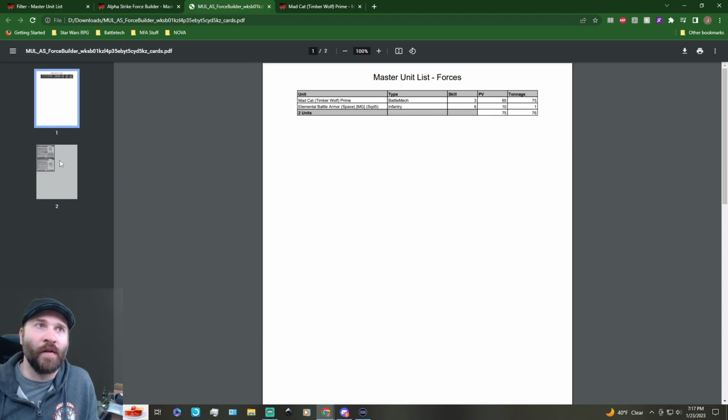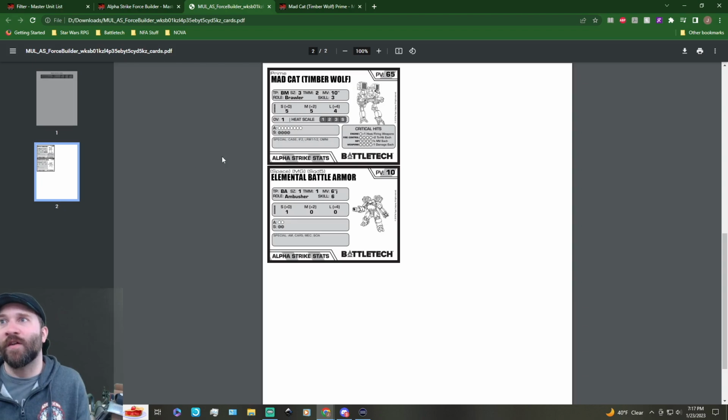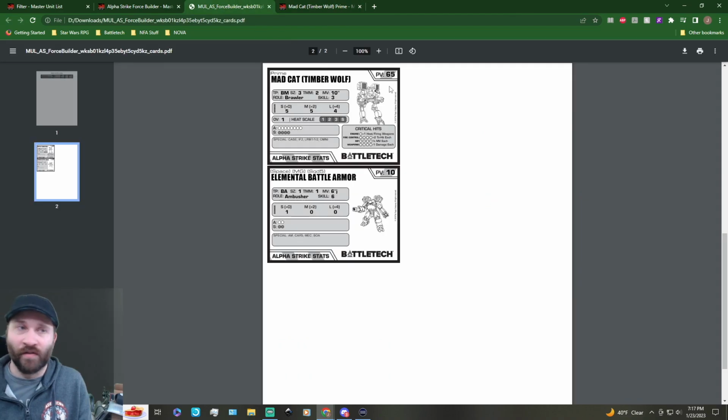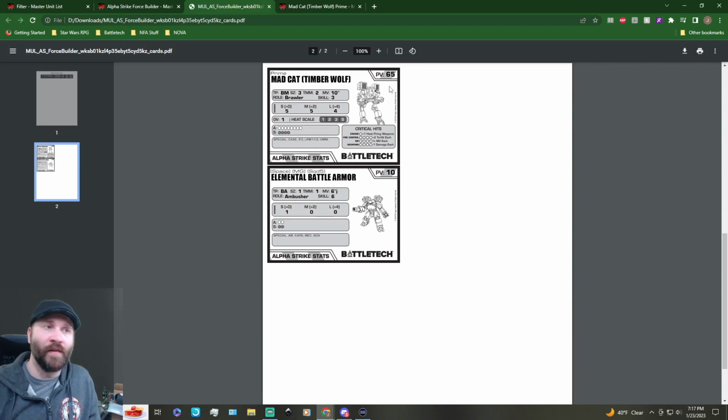Then we'll come down, next page. There's our units, printed our cards off, and it's got the skill already on here. So we are skill 3, Team M2, movement 10, got our unit, skill 6. Whereas the core standard over here, that card, skill 4, 54 points. Skill 3, 65 points. In the Alpha Strike rulebook, it will explain to you how to increase your points up and down. Master Unit List does it for you. The printed cards are really nice. They're really good for a quick pickup game, grab cards and go. This is the most efficient way to build a list and have it do the math for you.